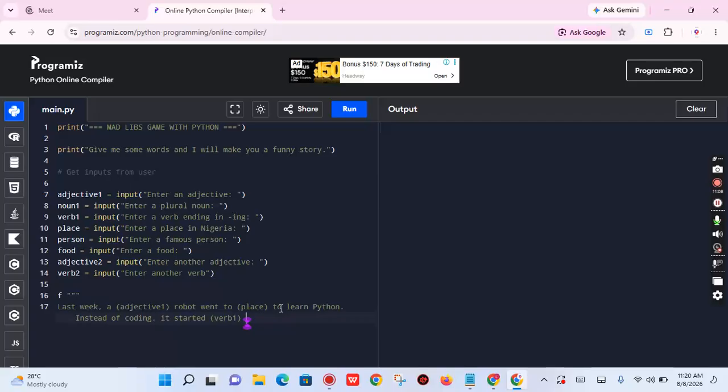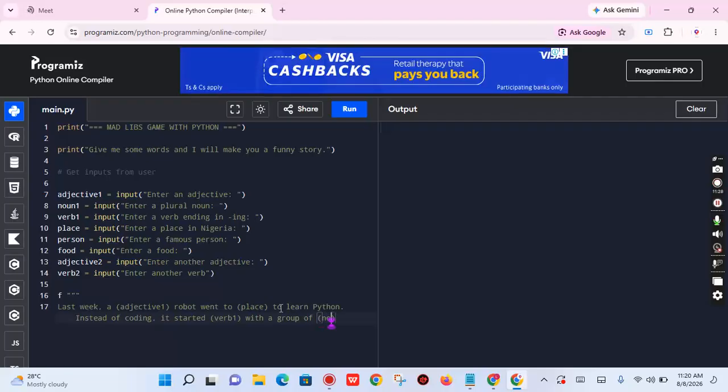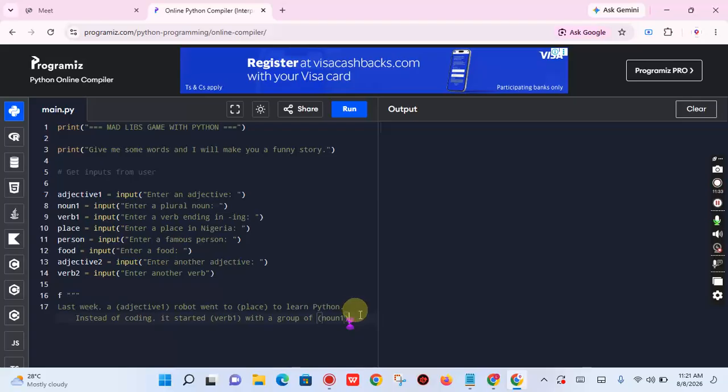That's the verb ending with ing, with a group of noun1. Okay, a group of noun1.